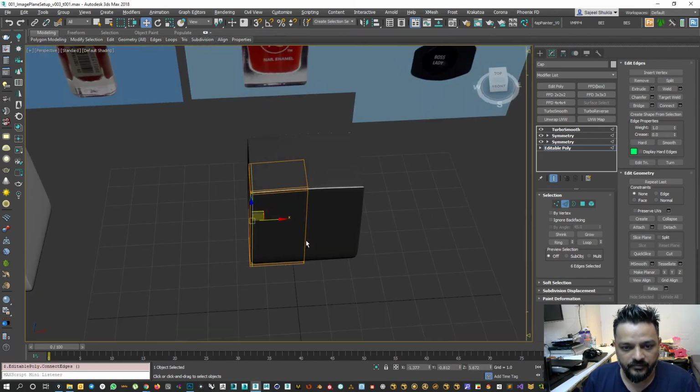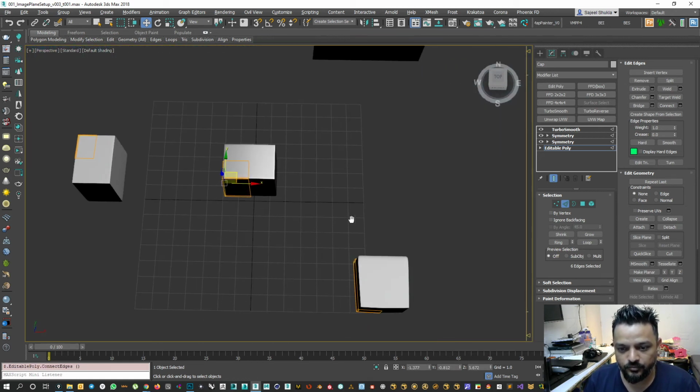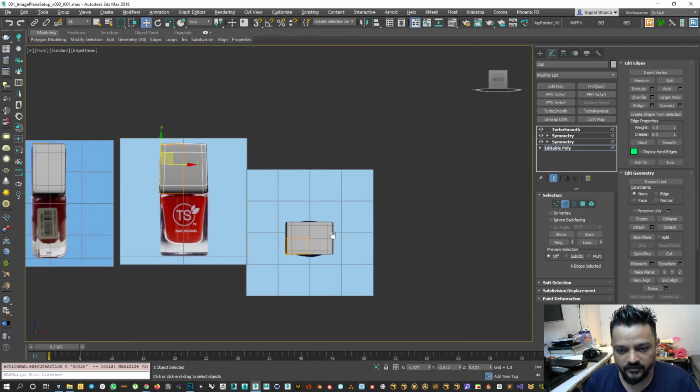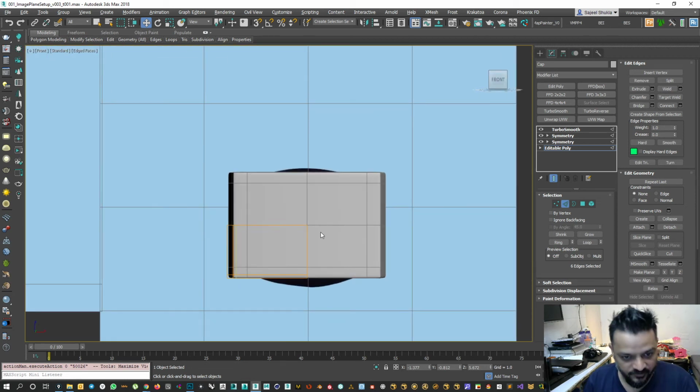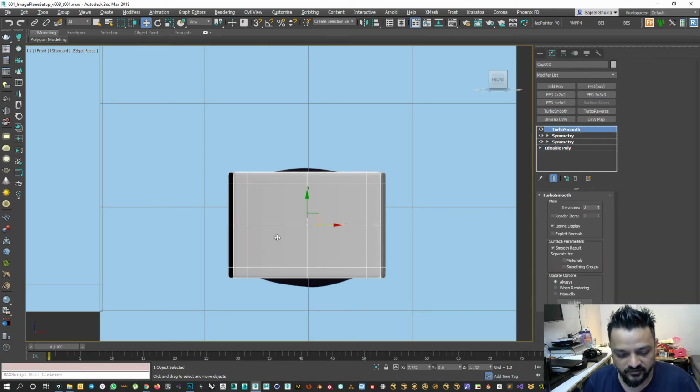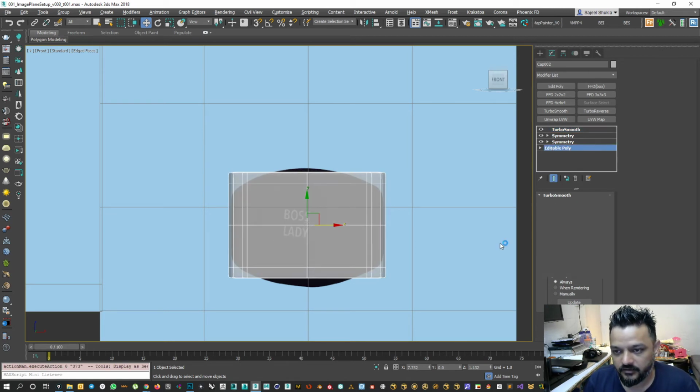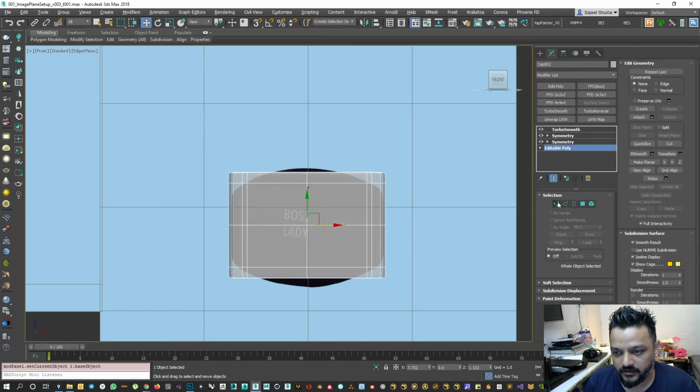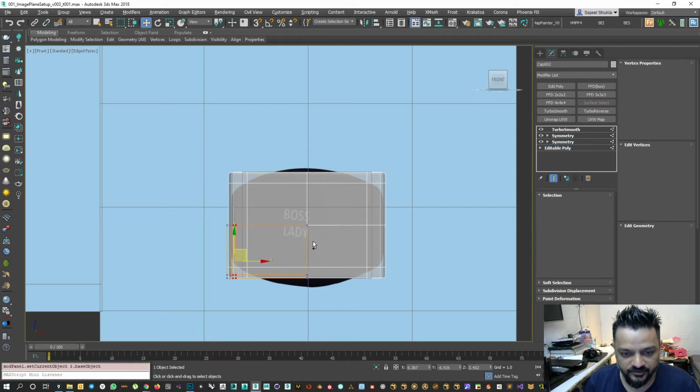All right. Now, from top view, let's match up the model in top view, right? So Alt X. Oops. Now I'll select this guy, press Alt X, go to this, and just move my shape into the place.